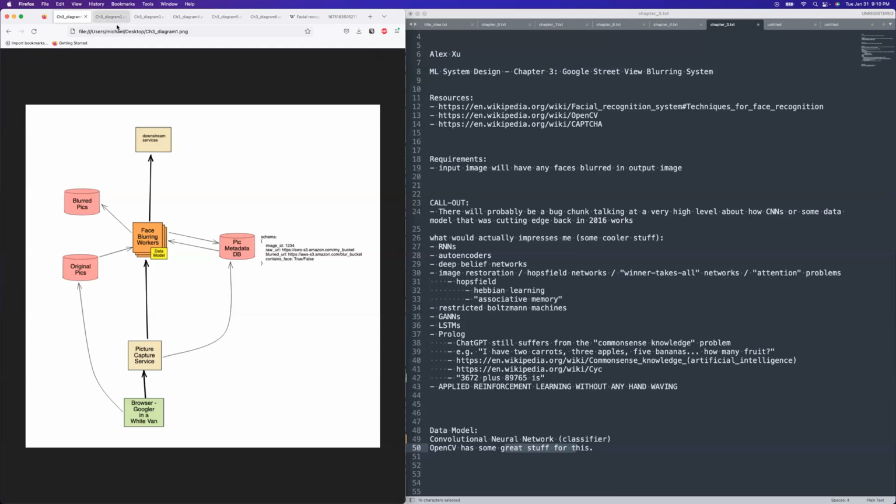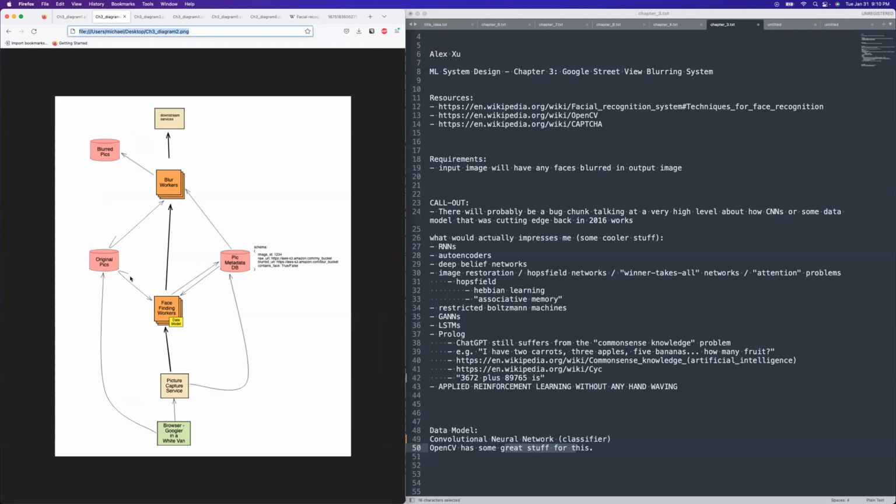So I'm going to move on to this. I added my little hooks to make it look a lot more like how I usually do my diagrams. So I'd split it like this. You have the OpenCV work of finding and identifying the face in the picture here, and it'll store where it is in this picture metadata. Oh, I didn't have that extra data in the schema. Whoops, sorry. And then the actual blurring work, the actual transformation of that image given that metadata, would occur in a separate worker. So this one just is like, hey, is there a face there? Where is it? And then stores it in the pic metadata, and then it sends it further upstream.